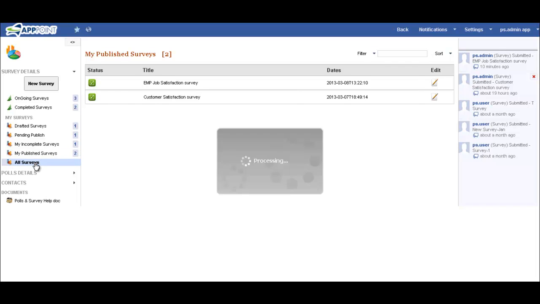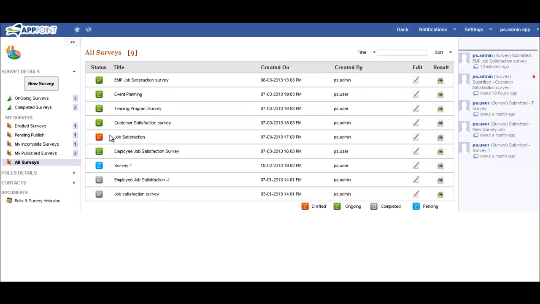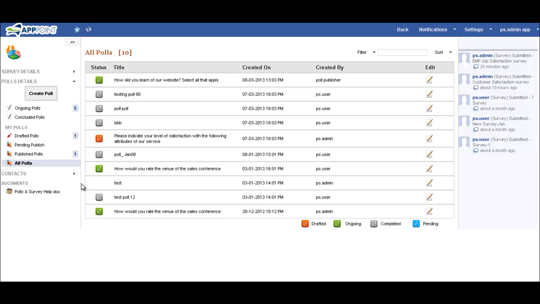And all surveys will show the list of the surveys that are in different stages as shown: draft, ongoing, completed, or pending. We can edit from here, and the people with relevant access or rights can see the results as well. Similarly, in polls also we have a section from where we can have a look at the detailed results and analysis.